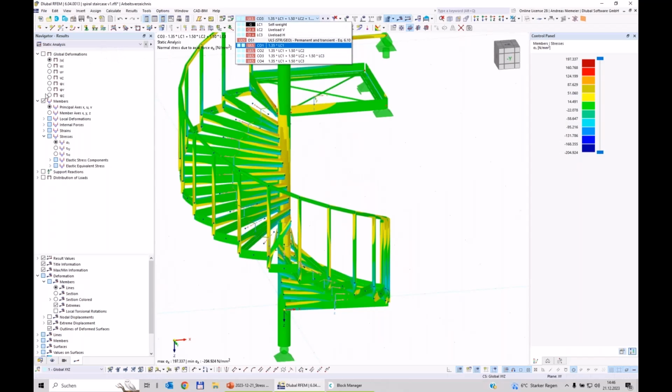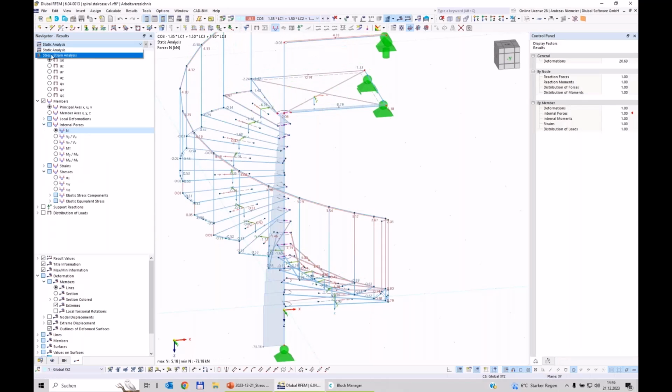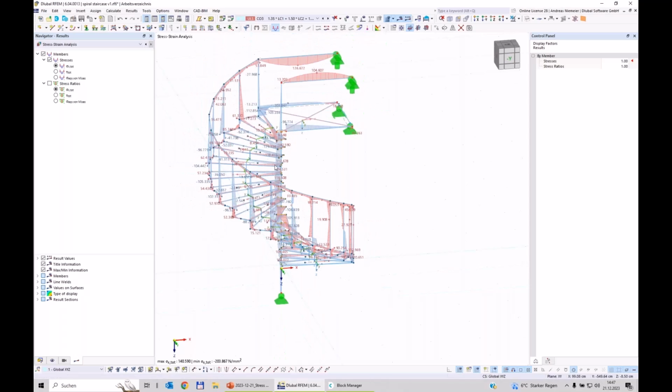So therefore, we are always interested in the stress check that makes an envelope of everything.